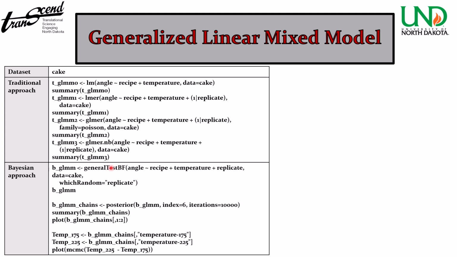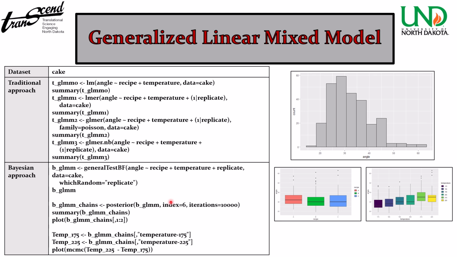For the Bayesian approach, we're just going to go to generalTestBF, the general test Bayes factor, and we're going to use whichRandom as replicate. I don't think in this one we're having a different distribution, and we can do various comparisons, including, you'll kind of see where these come in at the end here.